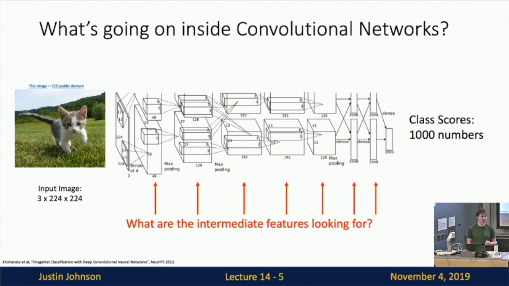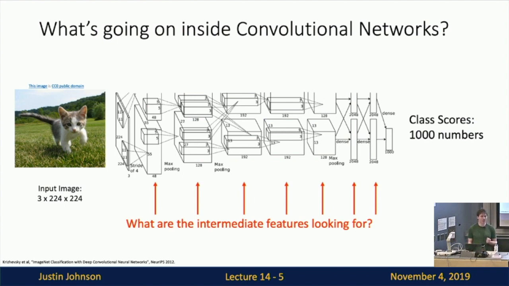But there's been this lingering question that I think a lot of people have asked me after class and even during lectures as well, which is how do we tell what it is that neural networks have learned once we've trained them for some visual recognition task? So once we write down this big convolutional neural network model and we train it up on our big data set, what are all these intermediate features looking for inside of the neural network? And hopefully if we are able to peer inside the neural network and get a sense of what kind of things different features, different layers are looking for, then it might give us some more intuition about maybe how it fails or maybe why it works or why it doesn't work.